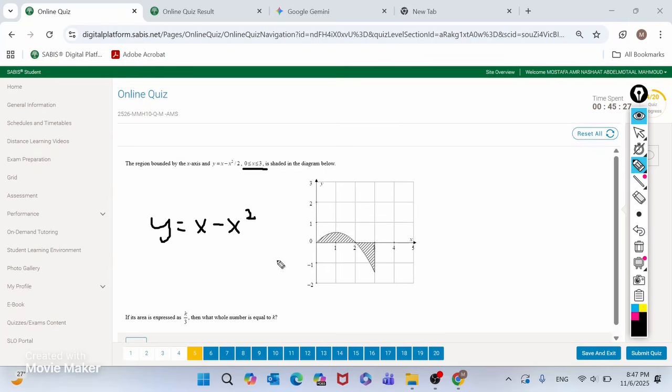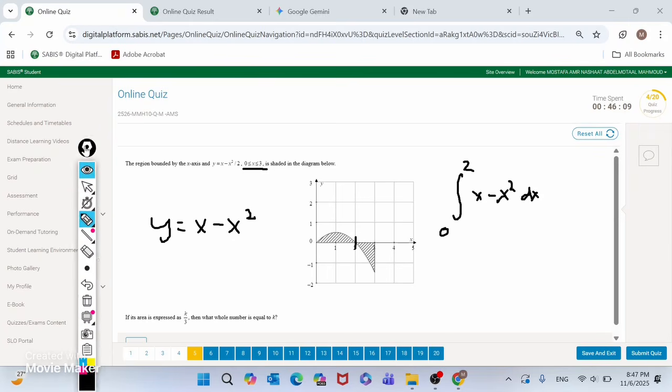Okay, guys, look, so we know that the area under the curve is the integral, but here it goes under the x-axis, so it's negative. Okay, so you can do integral from 0 to 2. You guys do from 0 to 2. And then you're just going to put the equation in. x minus x squared dx. Now here it goes under the curve. So it's going to give you a negative answer.